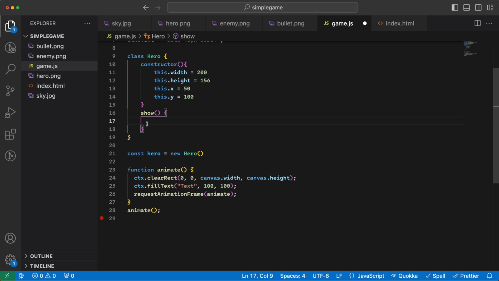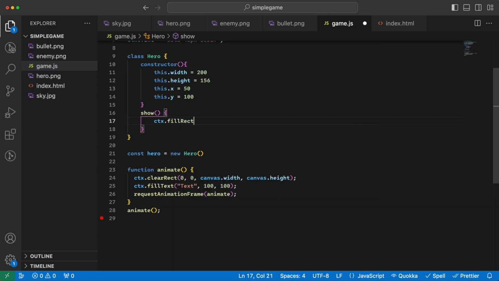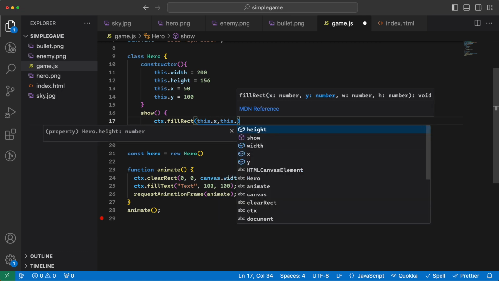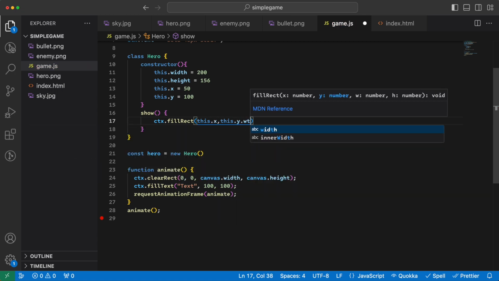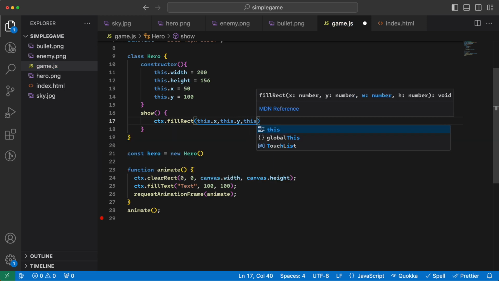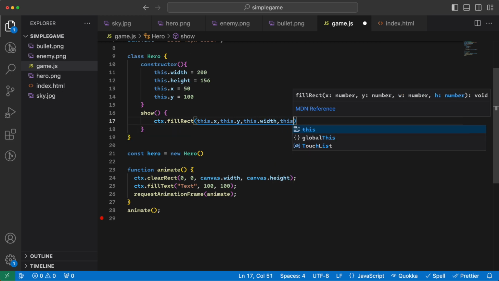So for now, we just want to have a rectangle at this.x, this.y, with the width of this.width and the height of this.height. Great. Now I need to call this show method in animate.